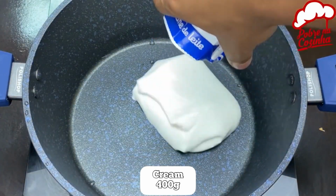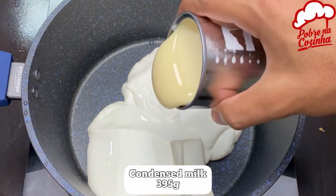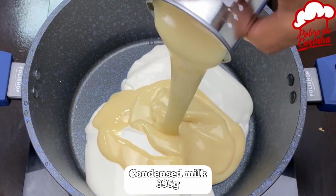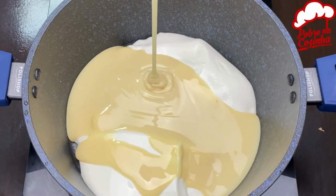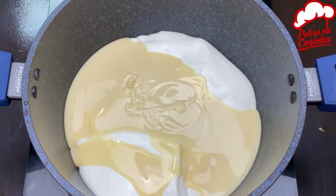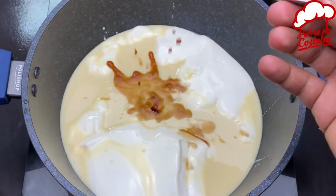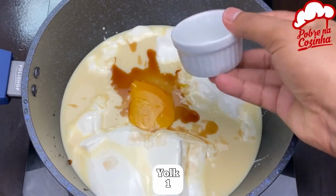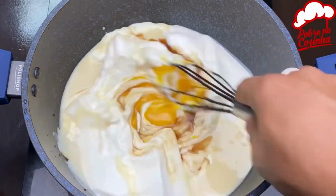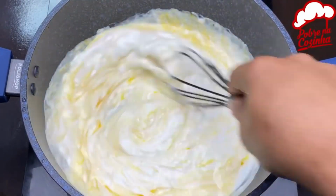In a saucepan, add 400 grams of sour cream, 395 grams of condensed milk, 1 teaspoon of vanilla essence, 1 yolk, and now mix all this very well until it starts to boil.